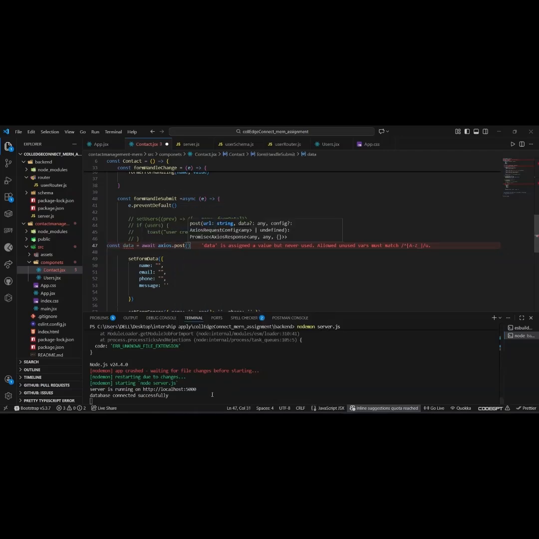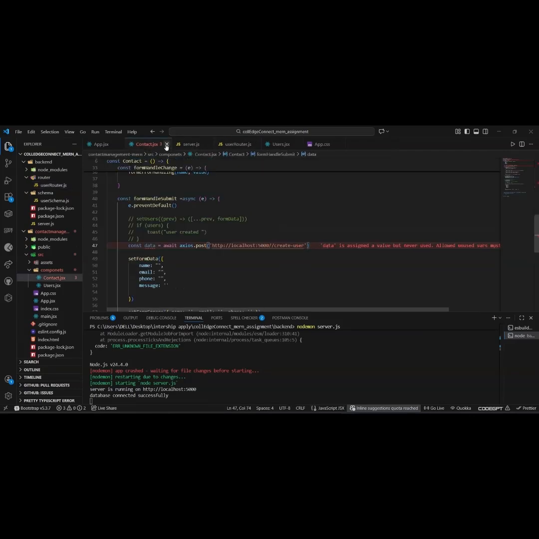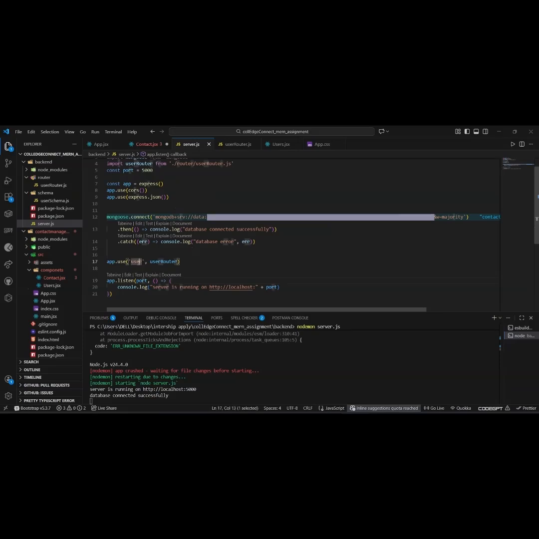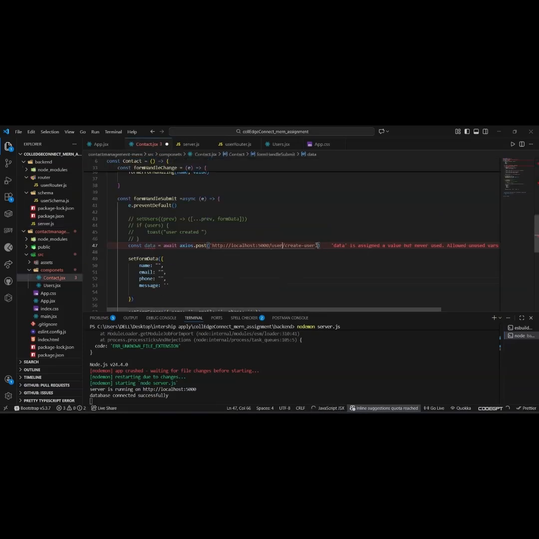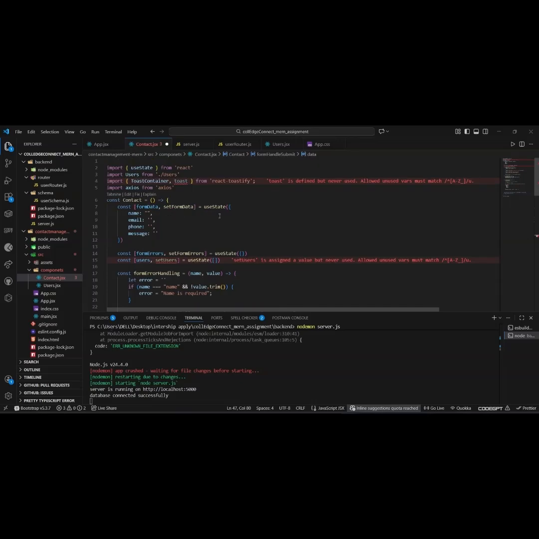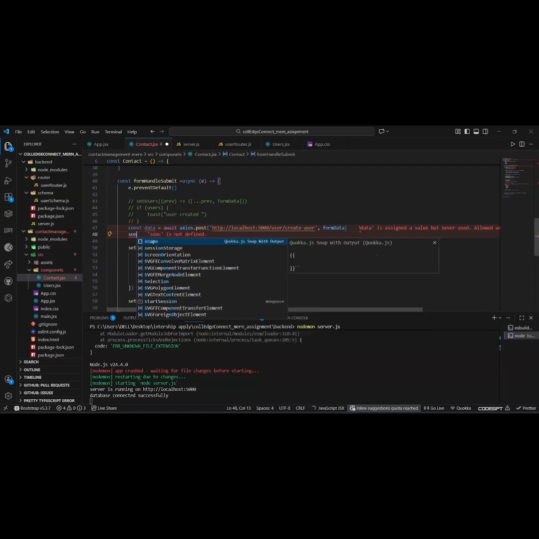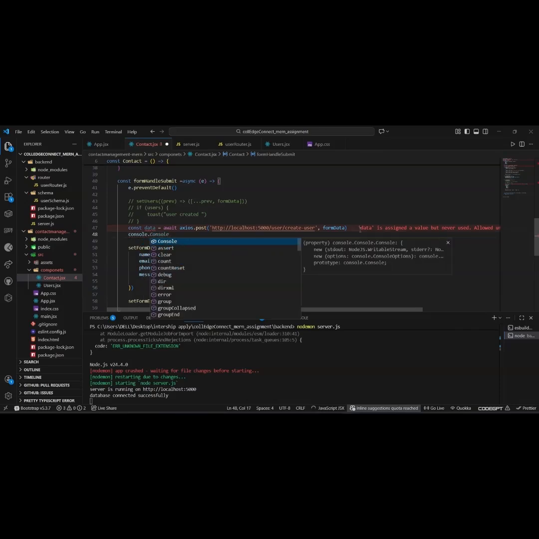Copy this backend URL, router URL create user. And here I need to send this form data with name, email, phone, message, form data. And let's see what we get from the backend. And just console log the data so we can see if we are getting the response from the backend or not.